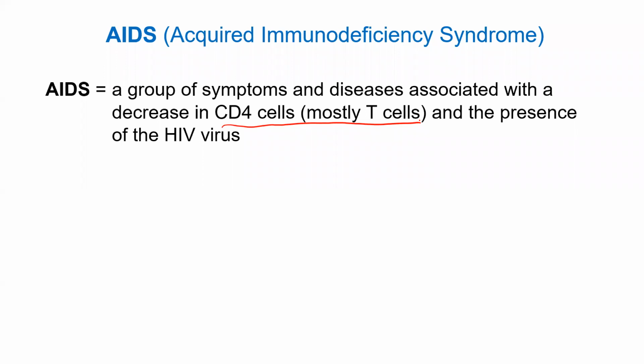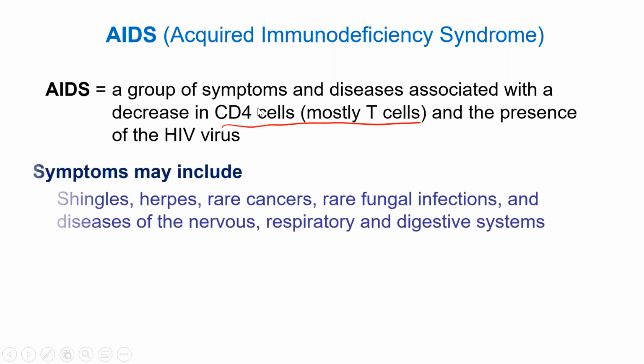So if you are HIV positive, it does not mean you have AIDS. But if you don't get treatment for your HIV status, you will most likely eventually get AIDS. AIDS is a certain point where your immune system is so broken down that you can't fight off some basic infections. And we'll get to some of the progression of AIDS here in a couple of minutes.